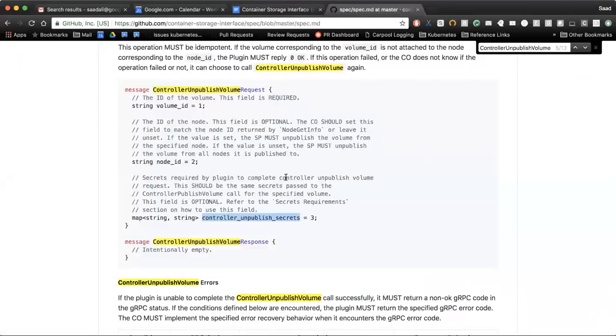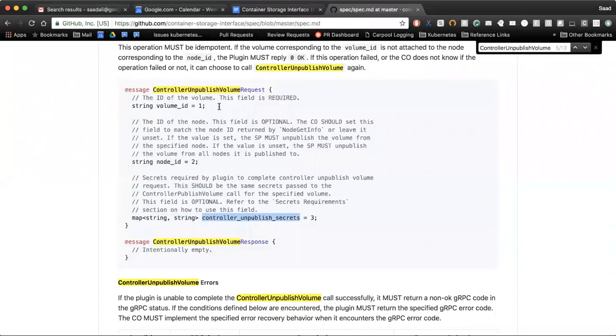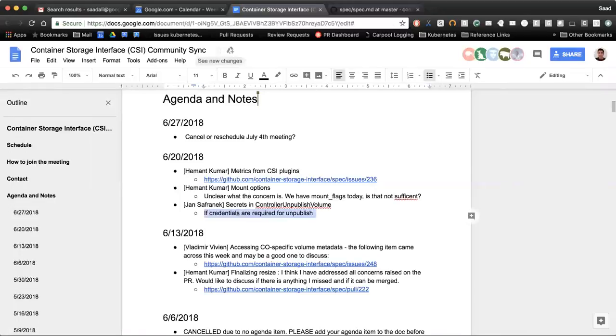Looks like it's already in there. I thought that the thread was essentially the metadata, the volume info, but maybe I'm getting my wires crossed. So we should just wait. Okay, we can sync up.